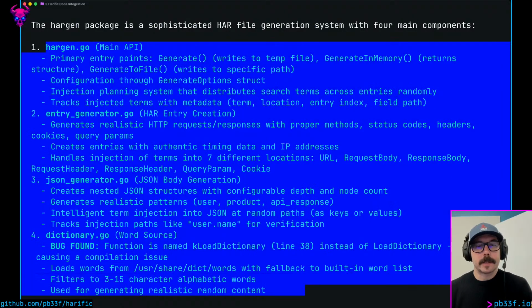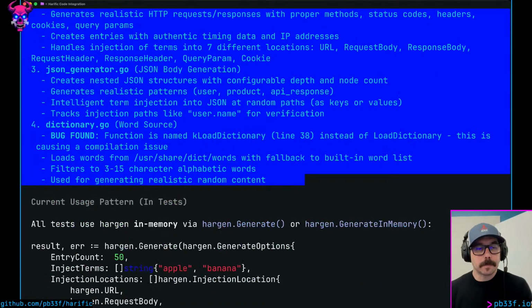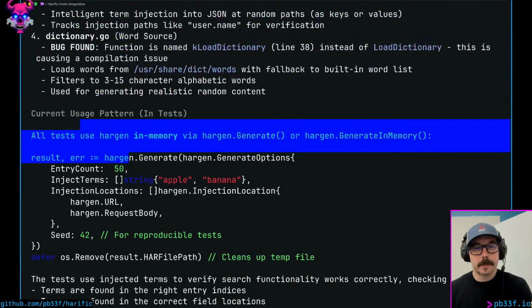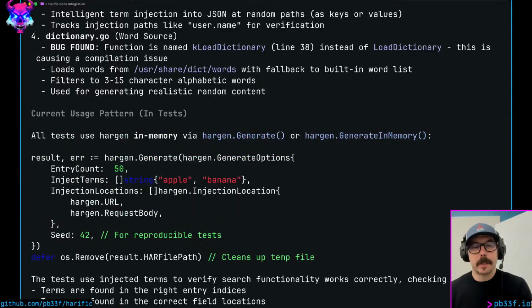But yeah, this is basically a little tool now. It's a sub-tool inside the tool. And this is where we're using it in tests. This is what I was talking about. We inject these terms, and that gives us known, dedicated, consistent, repeatable, reliable ways to test that the search engine is actually doing what it's supposed to do, and it's finding things in the way it's supposed to.